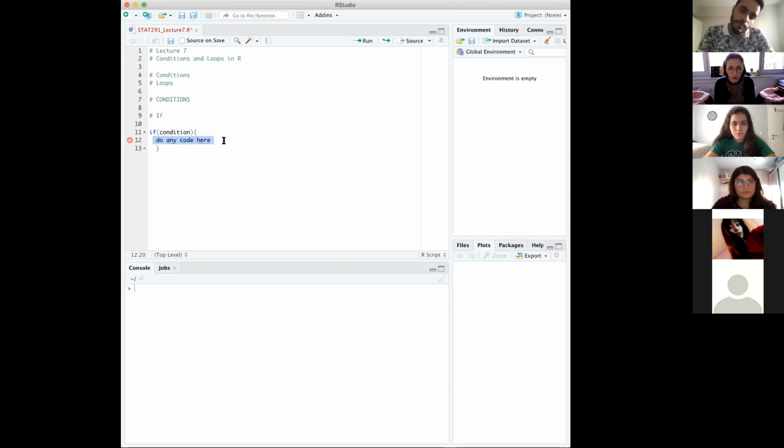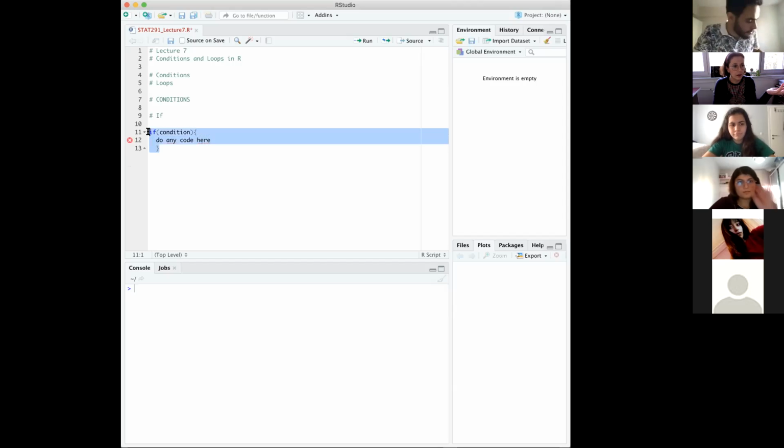If it is true, the code in the braces is executed. If the condition is not satisfied, then you just skip this part, and R does nothing here, or continues on to execute any code after the closing brace.